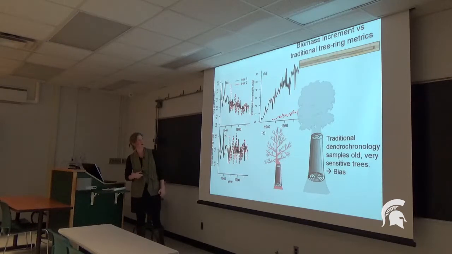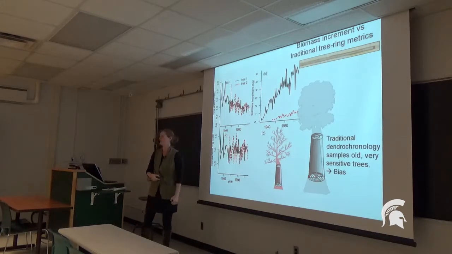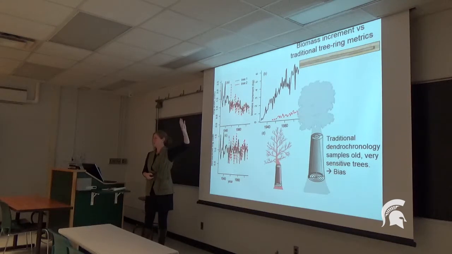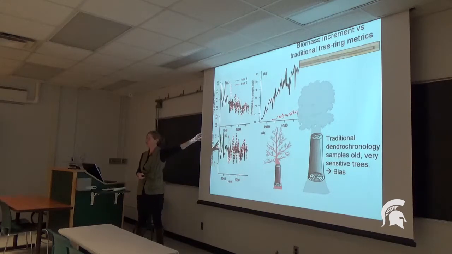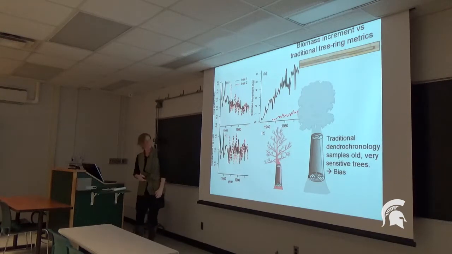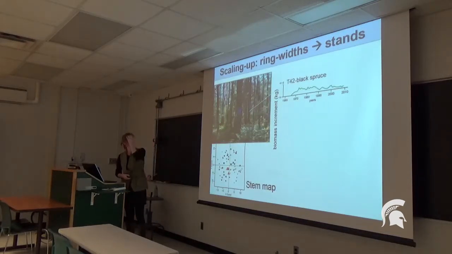But if you convert them to biomass increments, so this is a very large statured tree. It's tall, so all that wood has to get laid over the entire stem and all the branches. It's a huge difference in biomass versus what this little ash is doing. So even though the measurements are sort of the same in that linear measurement, there can be these really different dynamics going on. And when you're interested in carbon budgets and things like that, you really have to pay attention to that because the inference you make from the data can be different if you're not looking at that. So that was another thing we wanted to focus on.